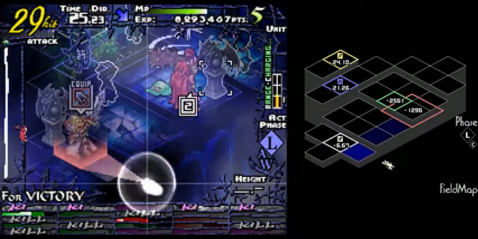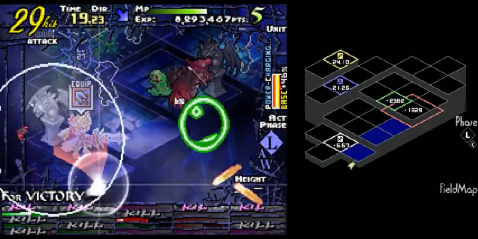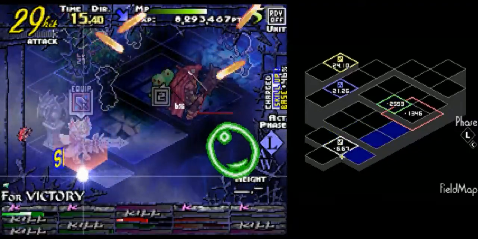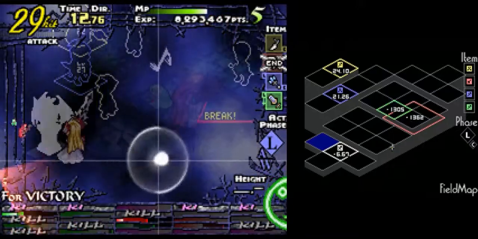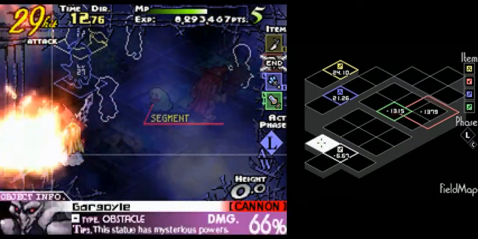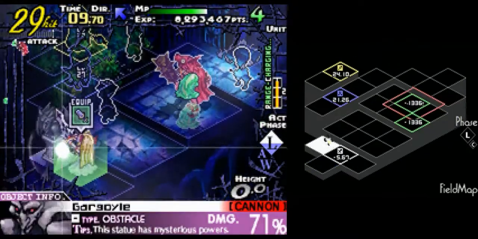Let's overcharge Maria again. And I almost interrupt that ogre, but then I realize, oh wait, you want to destroy that statue? Well, go ahead. Thanks, buddy. Freaking statue's up to 71% damage. We're getting there.